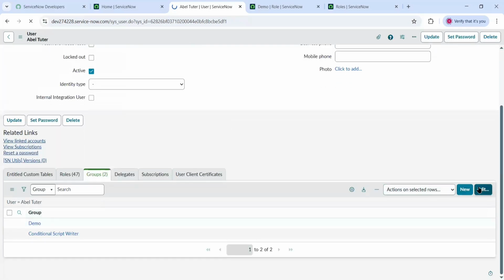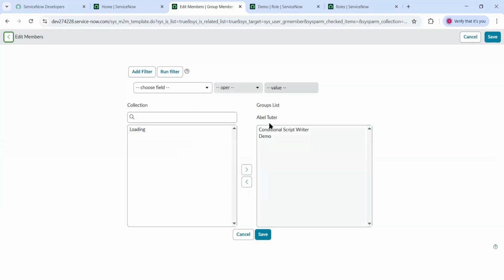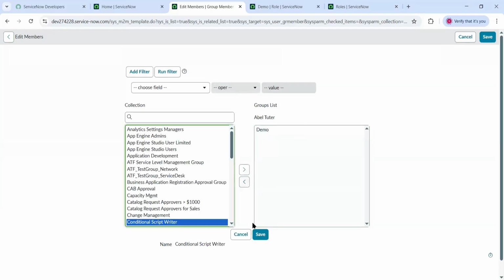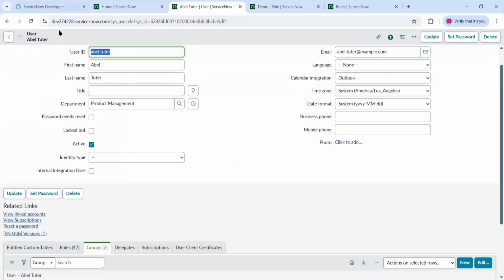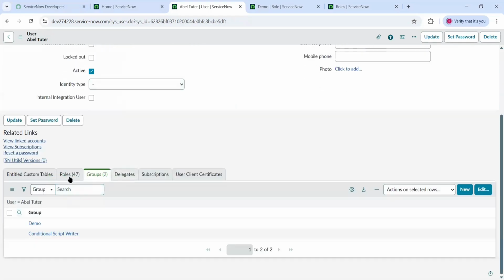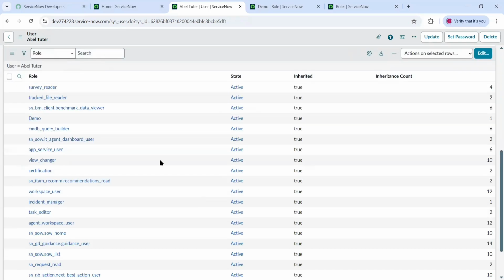Yeah, why is it not doing that? There will be some issue, I think. Maybe I have added the admin role, right? That's why it's not doing it, I think. Okay, no issue. See, now we will go to the roles.